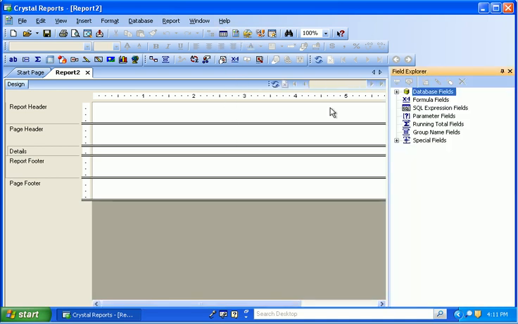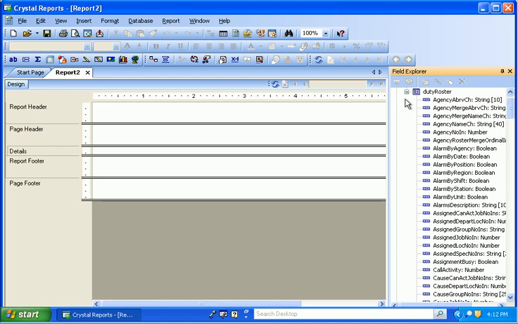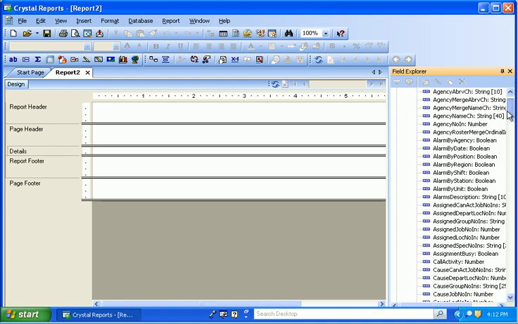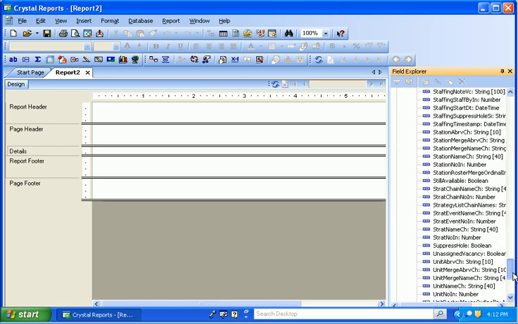Opening up my Field Explorer and going into Database Fields and the duty roster. Here are all the fields that I am able to utilize to build my report.